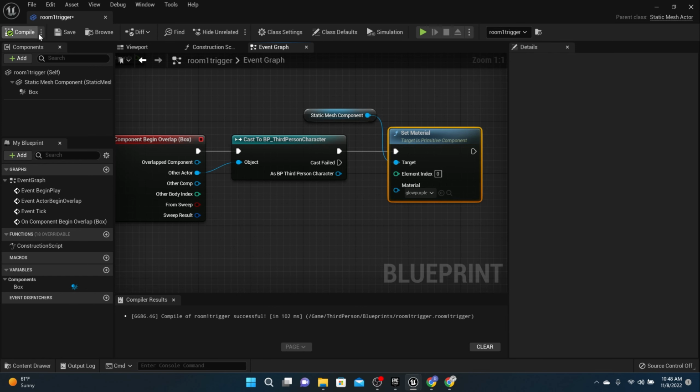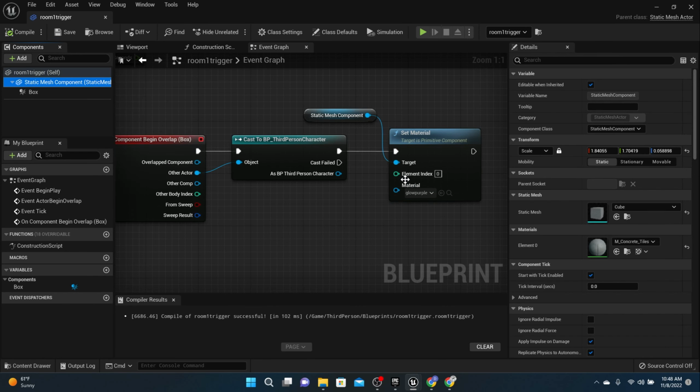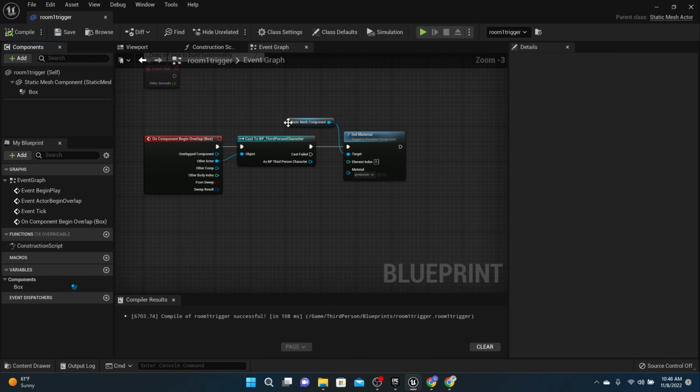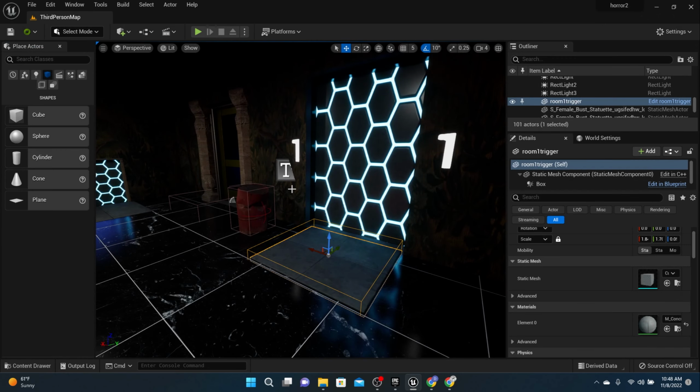Cool. Save. Now if your static mesh has more than one material here, then you'll have to change the element index depending on which material you want to change. But remember, material is just the color that we're using, so we're going to change it to that. So boom, this one only has one. So when the player overlaps that, that's what I want to happen. I want some more stuff to happen, but that's all right now.